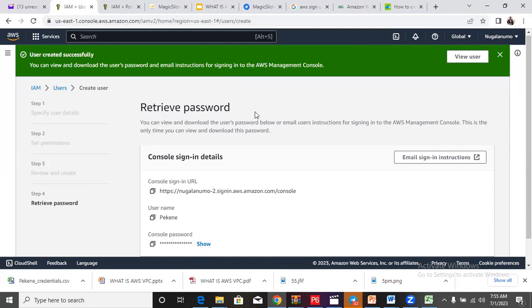We have to recreate it. So when you were creating this user account, after you give them the permission, in that place, you should have created the access key.